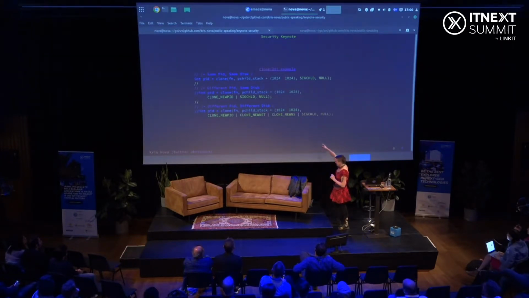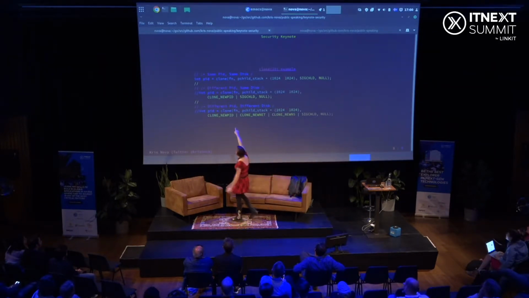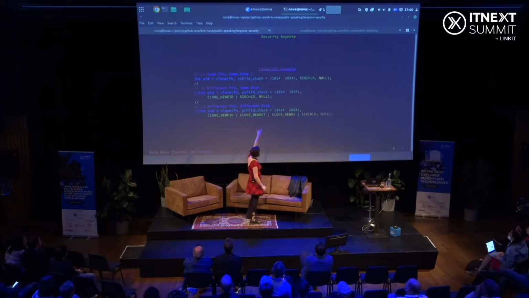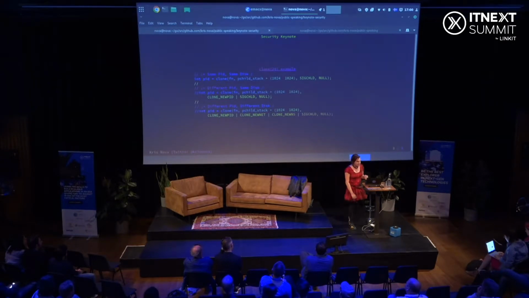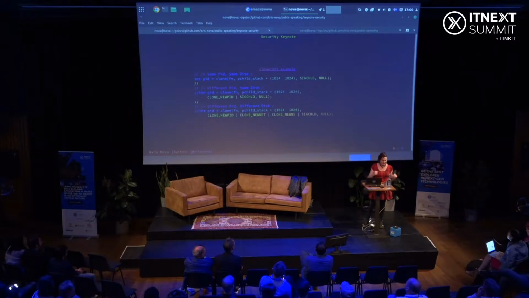So if we look up here, the first example, the one that's uncommented up here, it says int pid equals clone, fn, pchild stack, 1024 squared, and then right there in all caps we see SIGCHLD. OK, so SIGCHLD is the first flag that we pass in this example. And what do we think SIGCHLD does? It sends a signal. Well, it's not a signal, but we represent it as a signal to tell clone to simply create a new child, just like fork. Now let's move on to a slightly more involved example below.